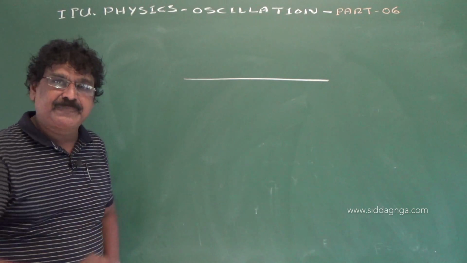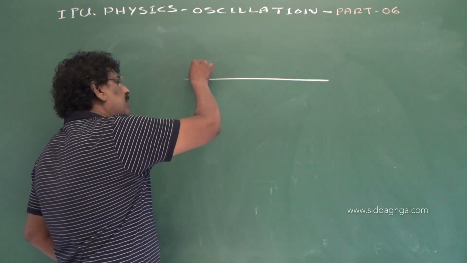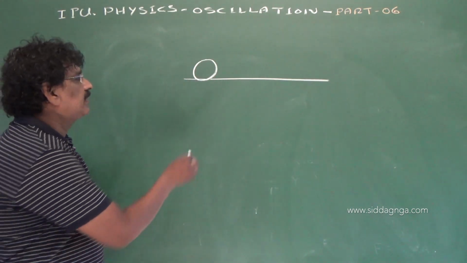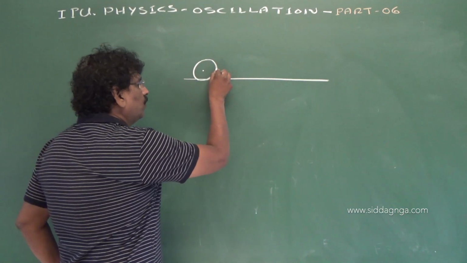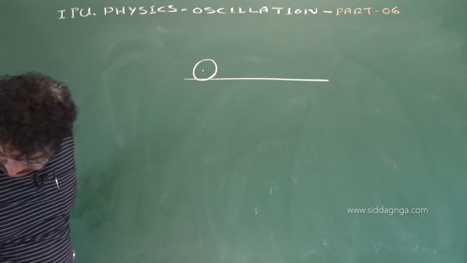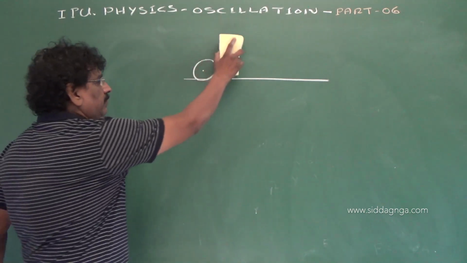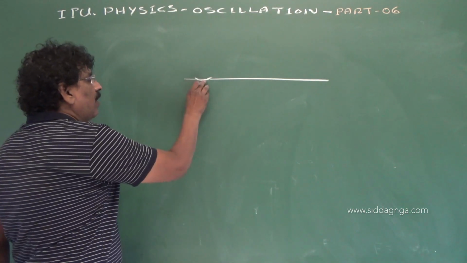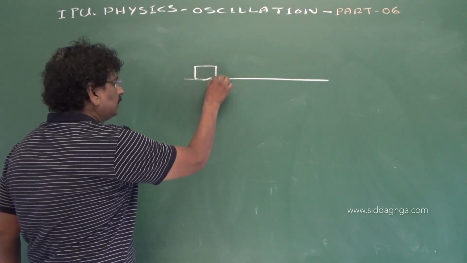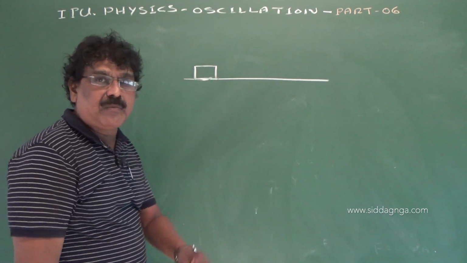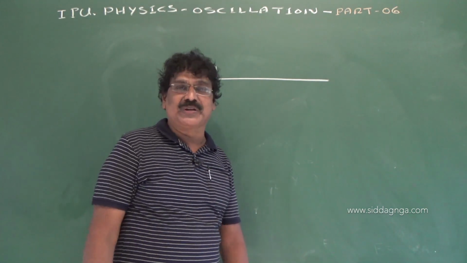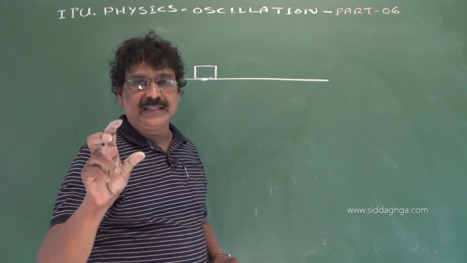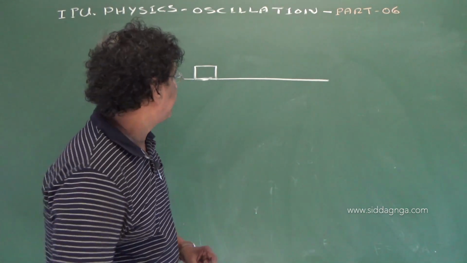A bob, say, I have taken some bigger bob here, a spherical body, right? And now, to move it, or we take, I am considering a box here, a block, because when I consider a bob or a sphere, it executes two motions. Therefore, we have the concept of particle and the concept of rigid body there, right?